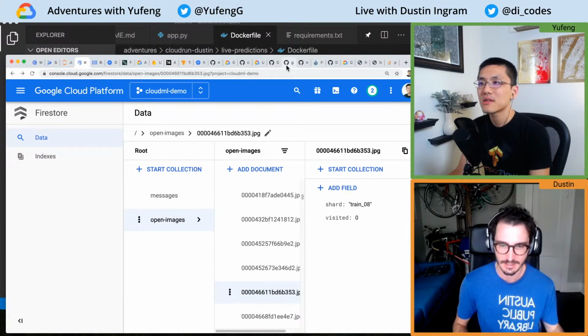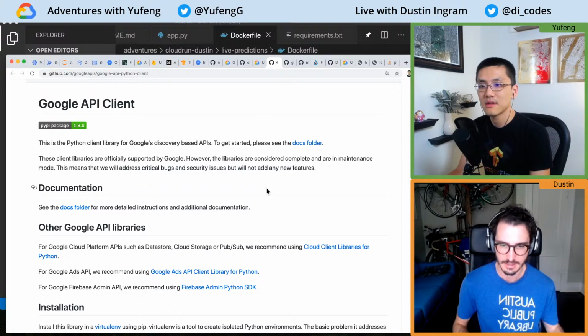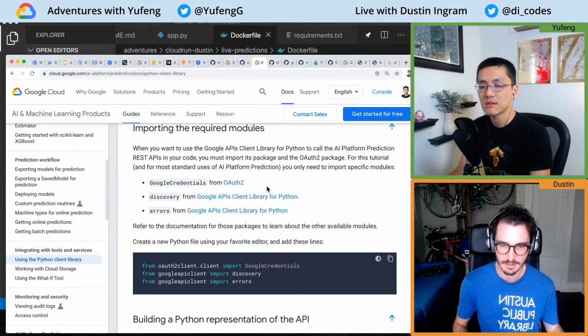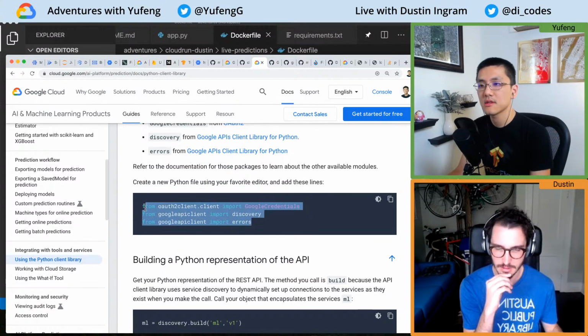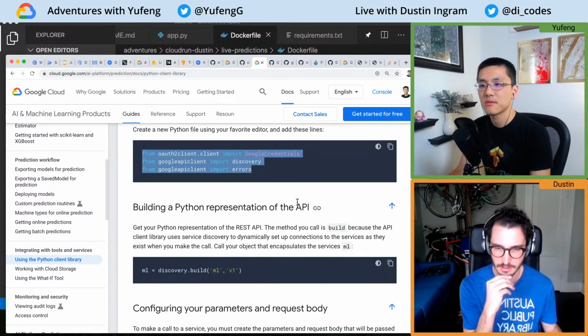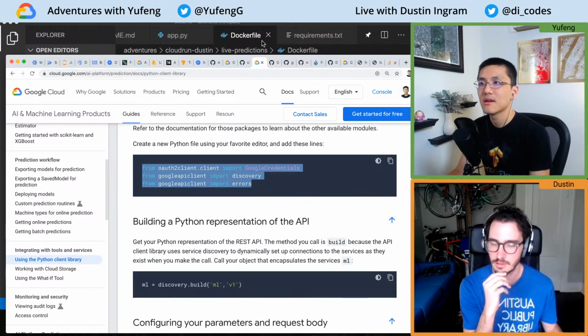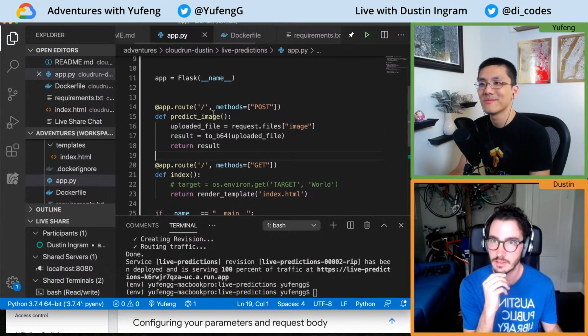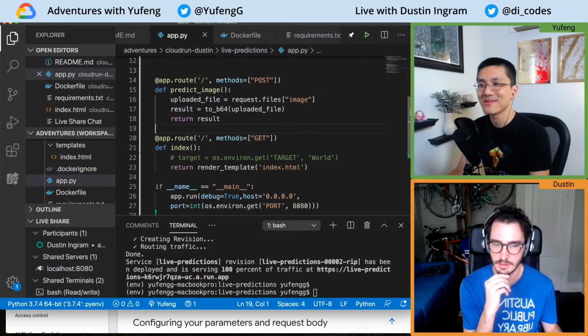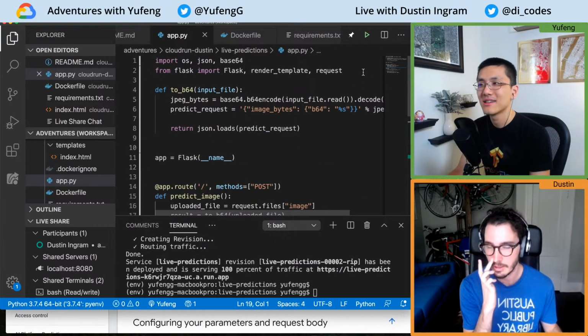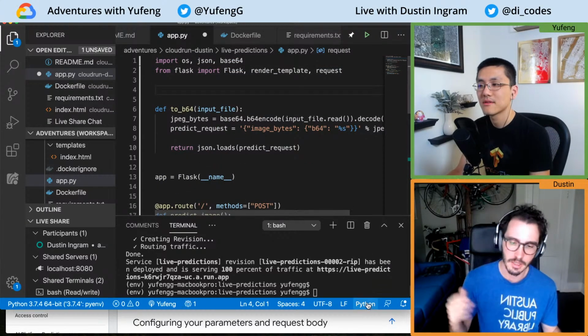Now, what I was trying to do was find the discovery libraries, ML v1. This is the one. It's been a long time since I've been face-to-face with this. If you scroll to the bottom of those docs, it just has everything all together.